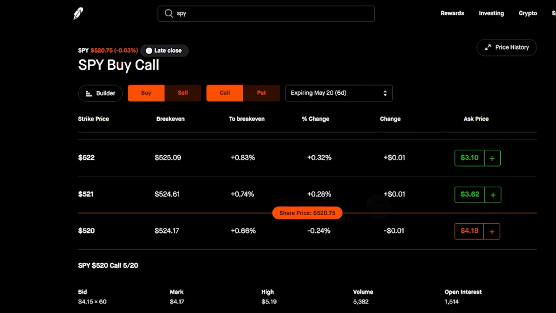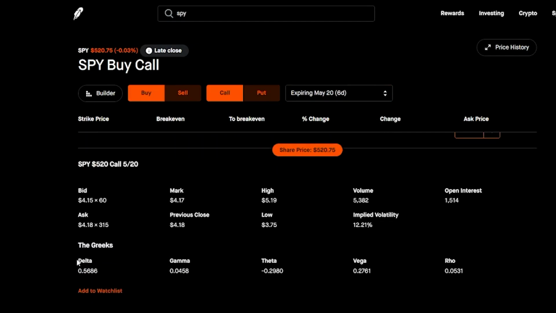So we click on it and we go ahead and we scroll up. We'll see here now that delta is 56, but look at the theta. It's only 29 cents. Good. Which means this has some time to run. You can actually go through some consolidation with this and you'll still be profitable. Obviously, as it gets closer to the expiration date, which is 520, the theta is also going to increase. That you should know. Now, the more people that buy into your option, the delta will also increase. So it's a double-edged sword.